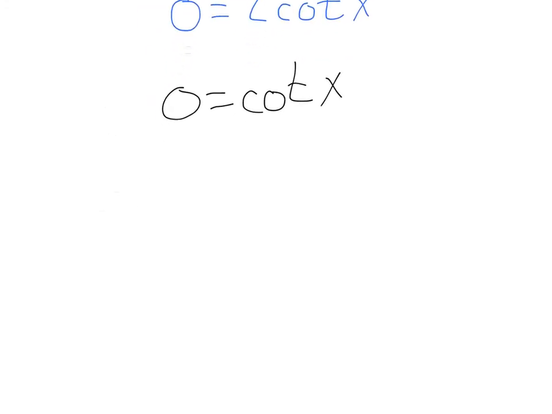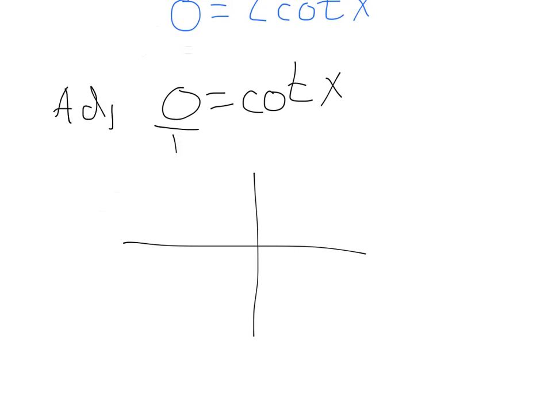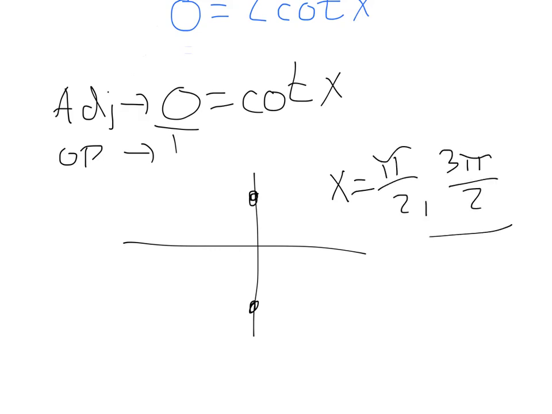Again, if we drew this out on our coordinate plane, we could find out where those values are going to lie. Cotangent is adjacent over opposite. It's going to be adjacent of 0 and opposite of 1. We know our opposite values of 1 are going to be here and here. And the adjacent values are 0, right? Because there's no x value. So I know our solutions are going to be at x equals pi over 2 and 3 pi over 2.